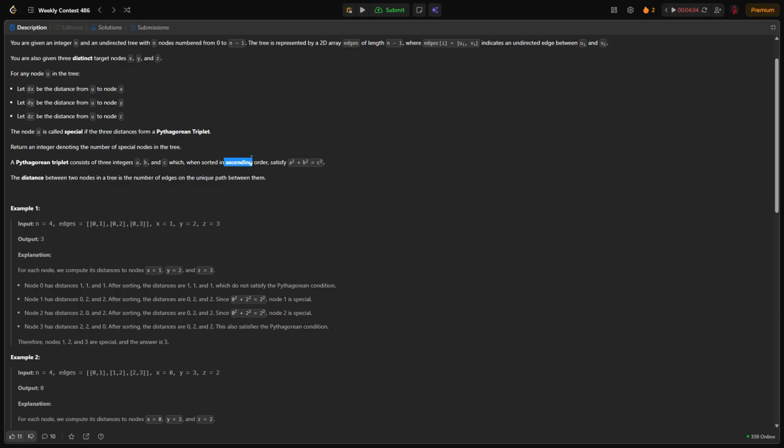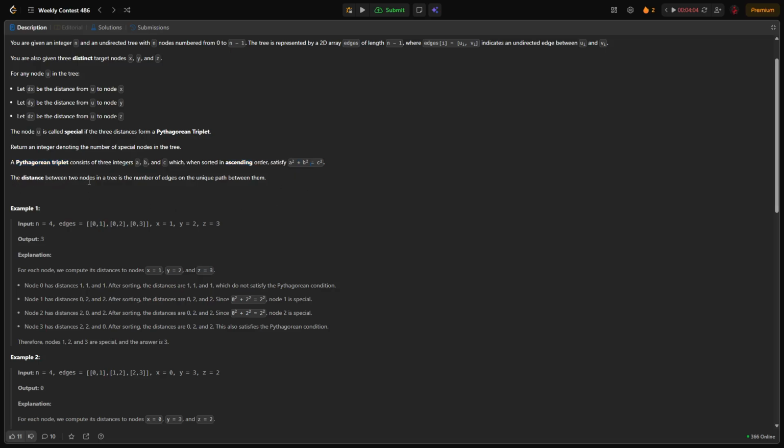I was thinking of comparing all the combinations: a square equals b square plus c square, b square equals a square plus c square, and c square equals a square plus b square. But with the sorting, we need just one comparison. I'll tell you on the board also.